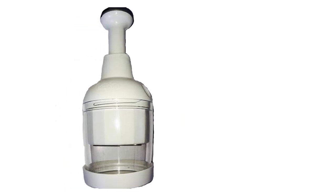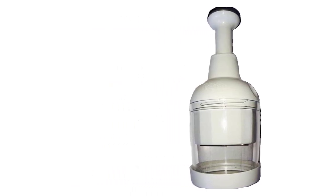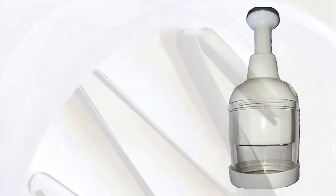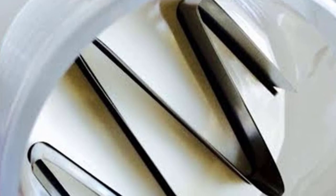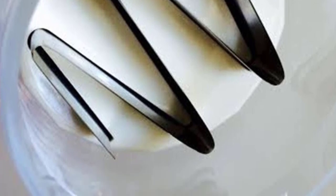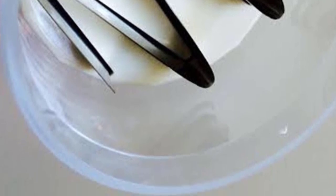There is no need for pulling anything. Simply take your chopping board and cover it with the chopper, then press the top to chop your ingredients finely. Though you need to push the top for chopping, it won't hurt you. The top is soft and comfortable to avoid wrist pain. The clear design allows you to observe the ingredients to check if they are ready. The stainless steel heavy-duty blades make your work easier.